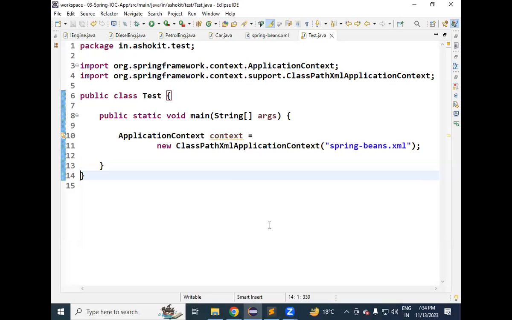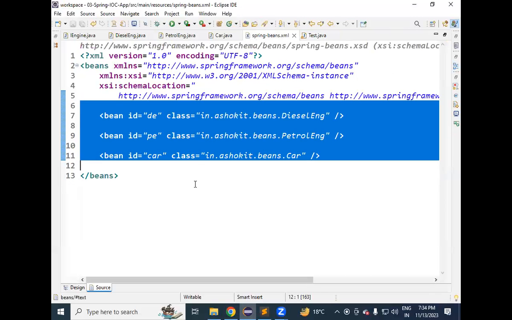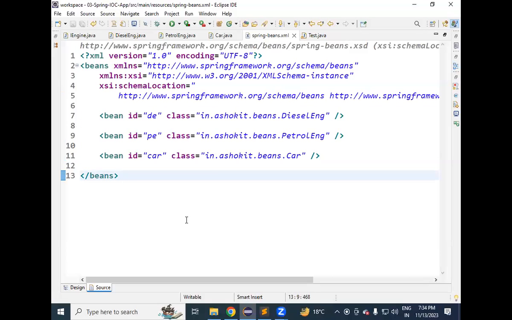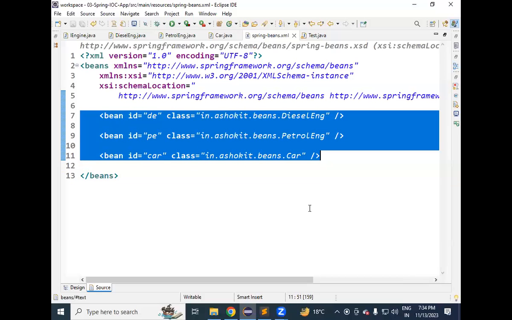Now, in our project, I have developed Java classes. These Java classes I configured in the configuration file. That configuration file I'm giving as an input for the IOC container. So the IOC container will read the configuration file and understand what beans are available, which classes IOC should manage.